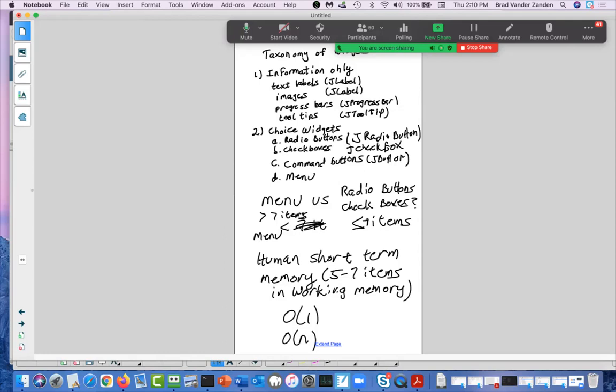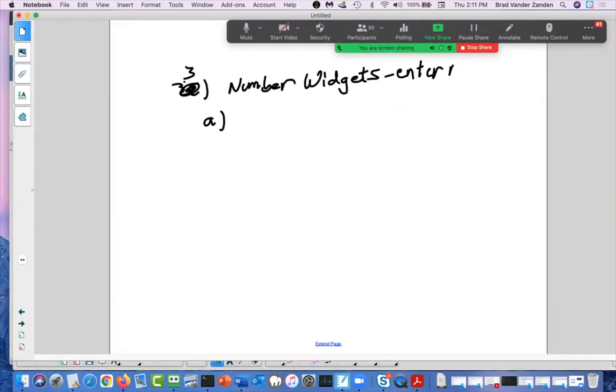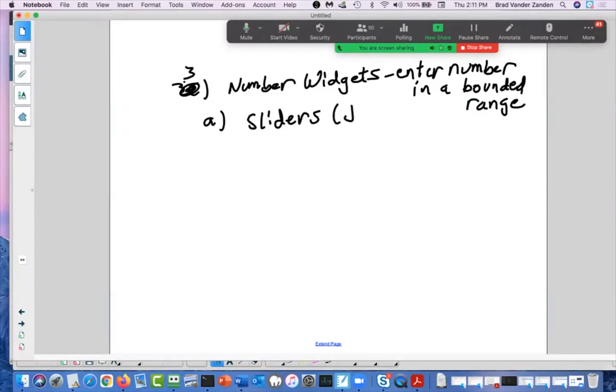So information widgets, choice widgets. The next type of widgets are number widgets. And as you might imagine, they enter a number in a bounded range. So you have sliders, which in Java is a JSlider.